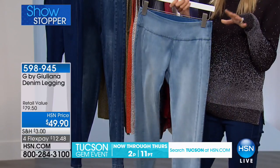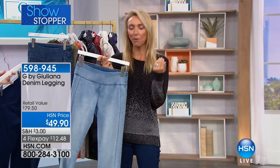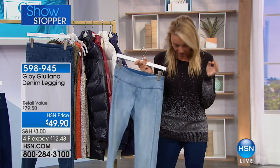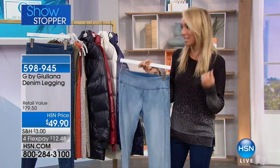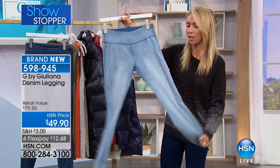We can't call them a jegging — although everyone knows what the jegging is, the denim legging — because these are so much more fashionable than what people think a jegging is. This is basically just the most comfortable denim legging you will ever wear. I am not kidding. Like I can travel in these. These fit as comfortable as a legging, and they're denim — which is unbelievable — and premium denim, which is even more unbelievable at this great price.